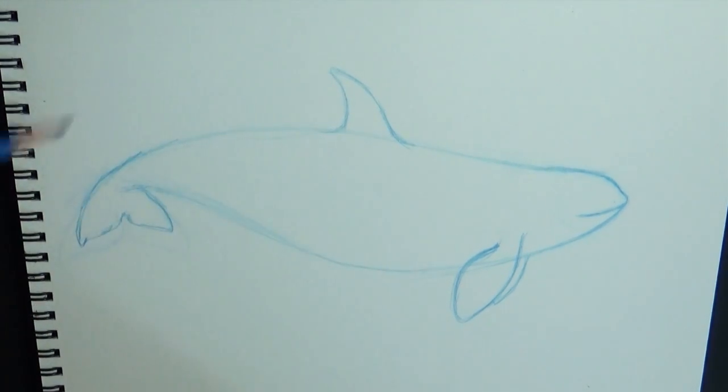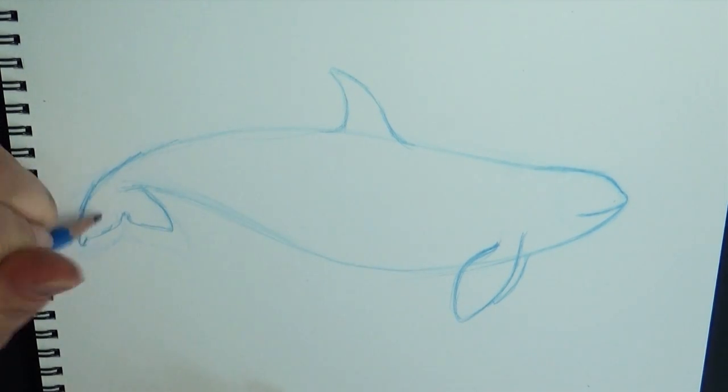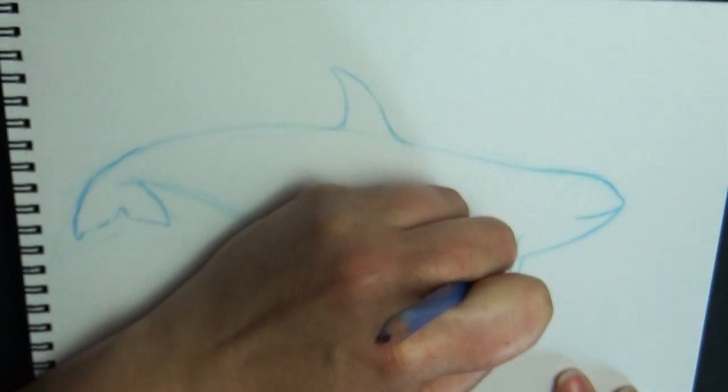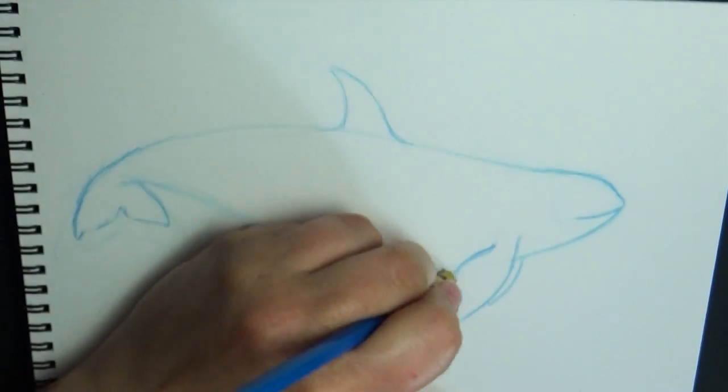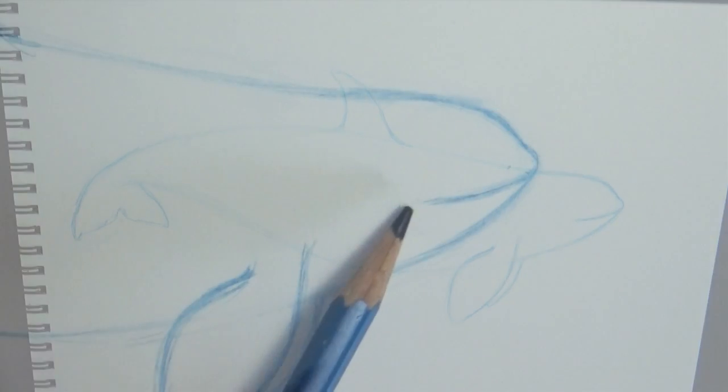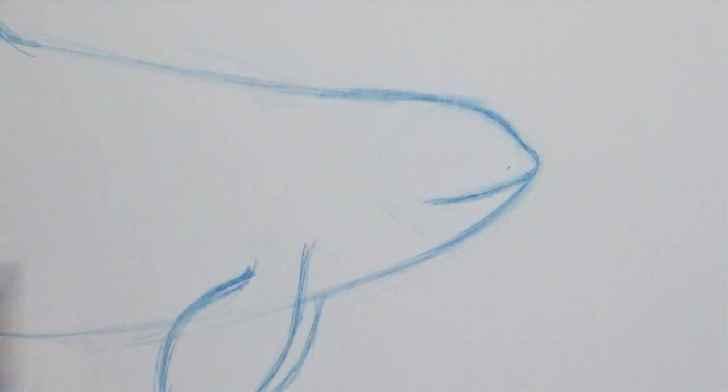After you have the finished outlining sketch of the whale, this is the point where you just kind of begin to look at it, to see that everything's in the place that you want it to be, and now we can begin adding in the detail. Now, I'm not going to add the detail in really darkly because of the challenge part of this video, but there are some places that you would add the patching.